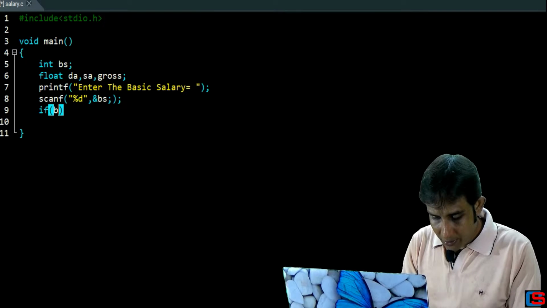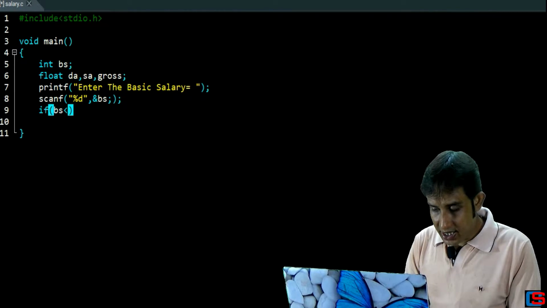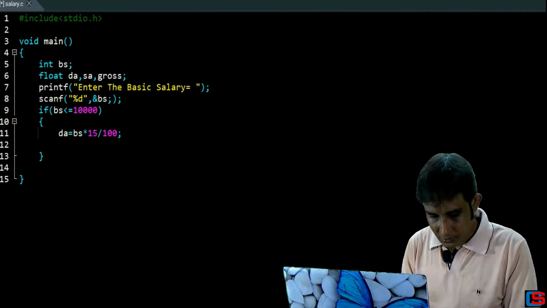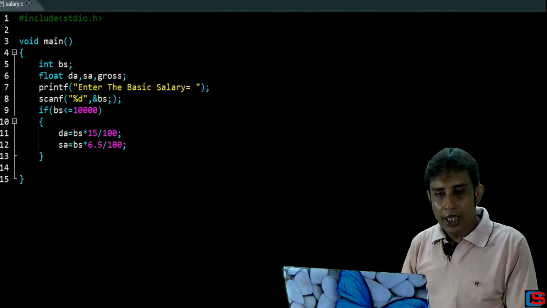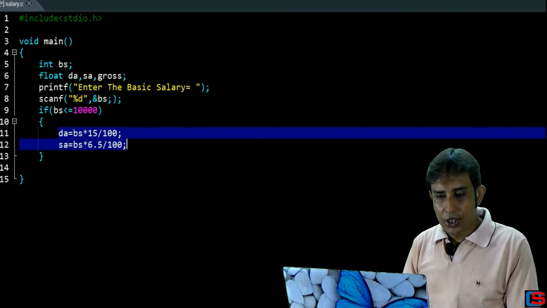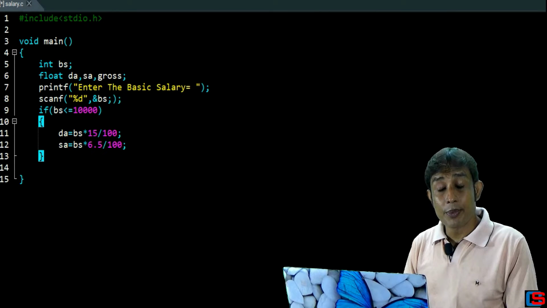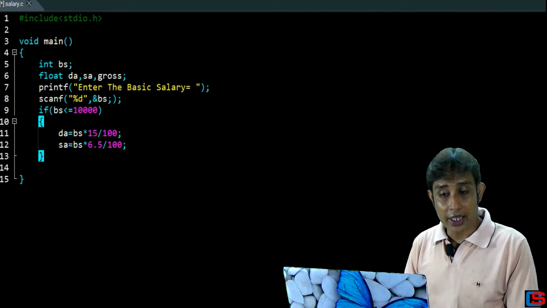If BS is less than or equal to 10,000. You can see in the if block there are two lines in the statement portion, and for this reason the opening and closing braces become mandatory, so I'm using the opening and closing braces for the if block.